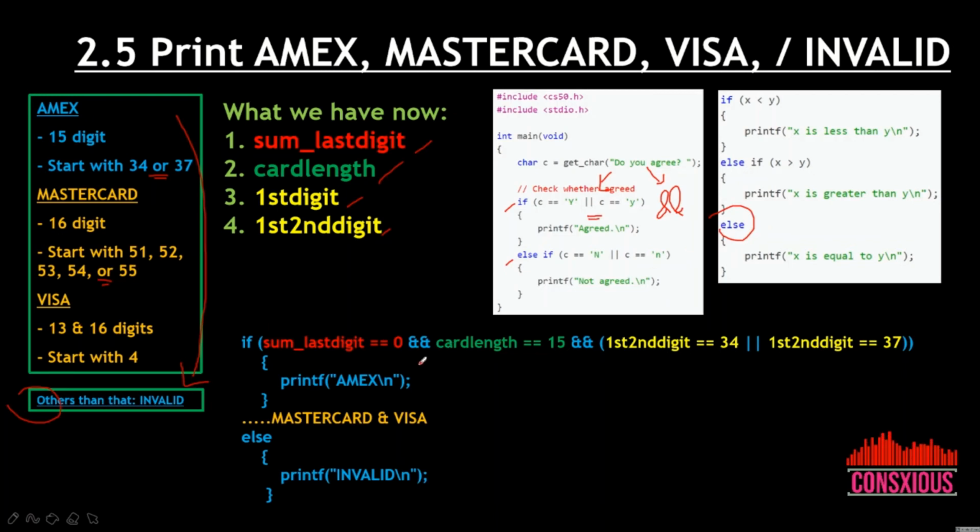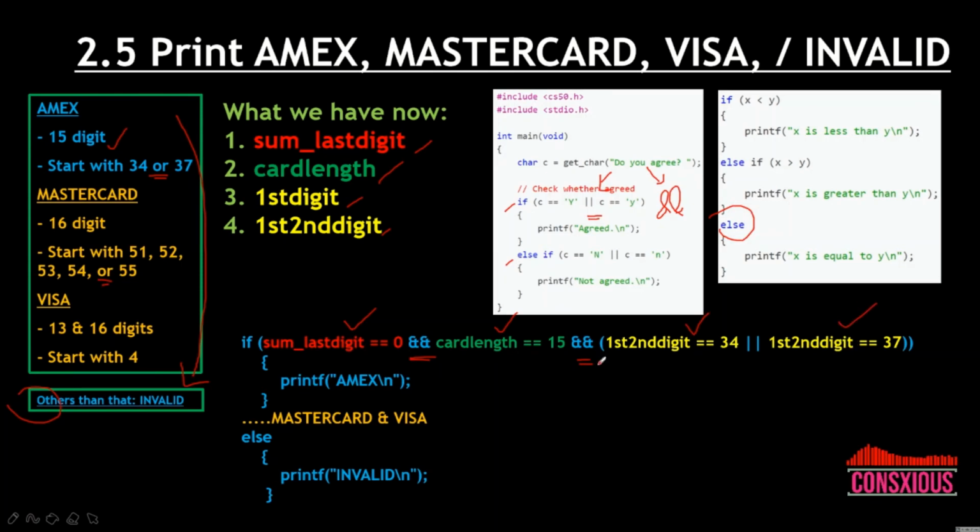So let's try to construct the credit card conditions. We start with AMEX. AMEX is 15 digits. Before that, we assume the Luhn algorithm sum's last digit equals 0. You can see there's an AND operation here. The card length must equal 15, and the first two digits are 34 or 37.